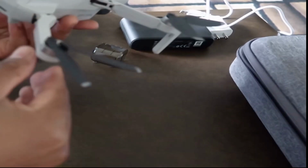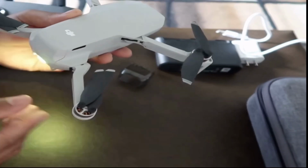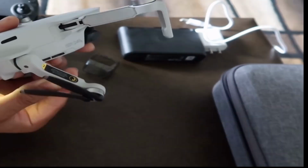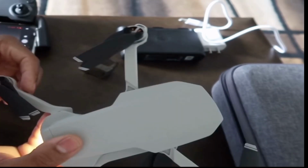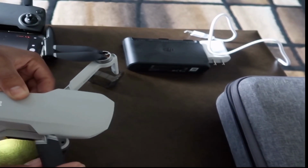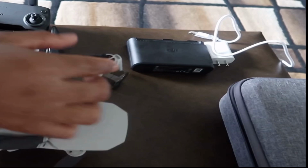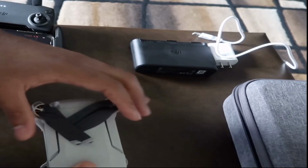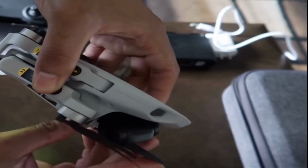And to fold it up, you always want to go with your lower arms first. You're gonna slide it like this, on there and over, and it should pop right on there like that. And then these ones are gonna go just like that. Boom. Boom. Boom.